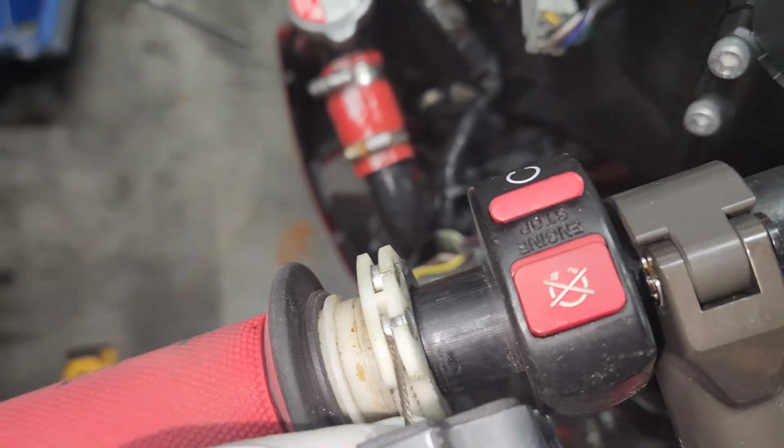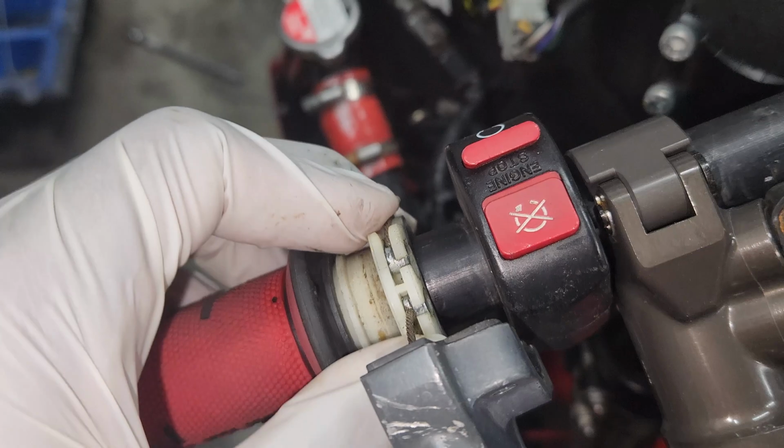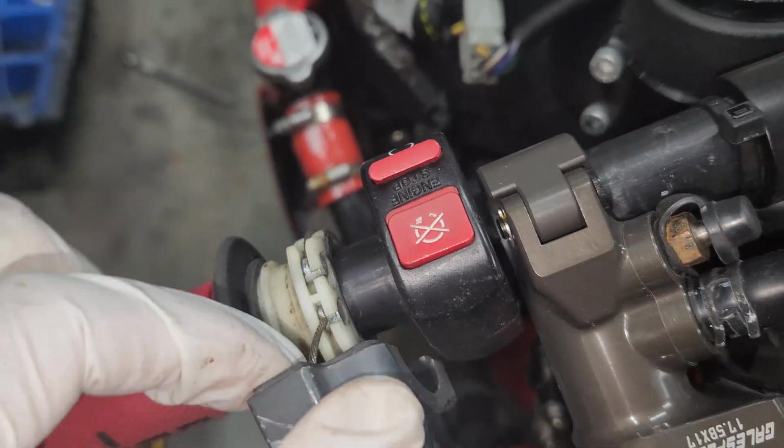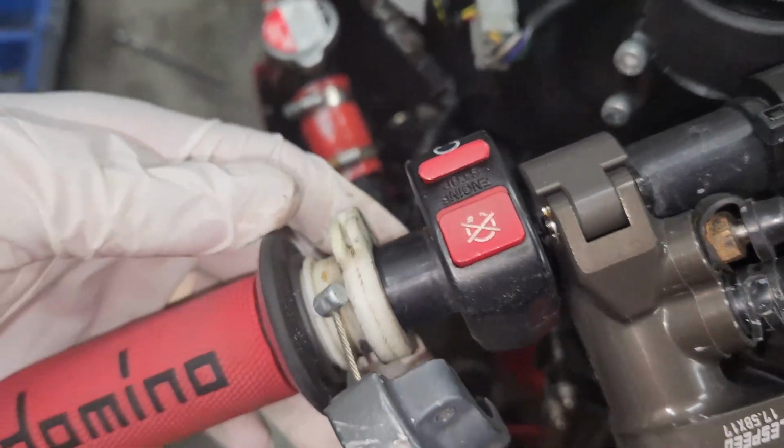This is a better look at what the cables look like on the throttle body. So yeah, you just roll it forward till you line it with that slot, and you can pull the little hammer out.